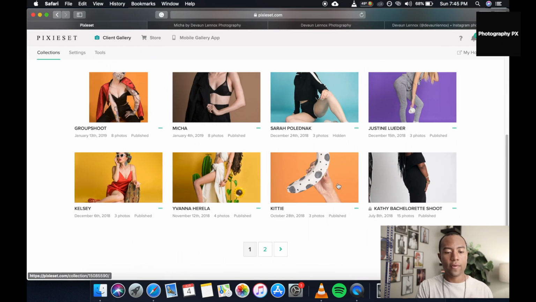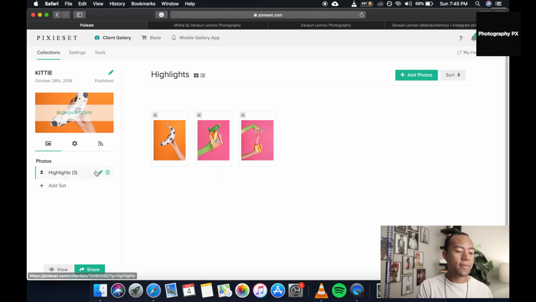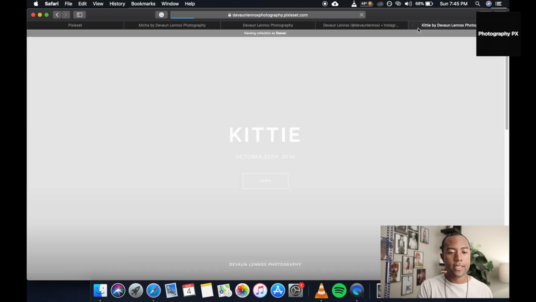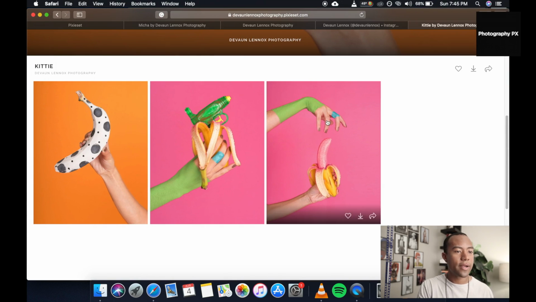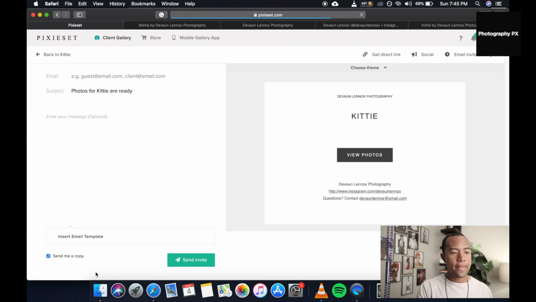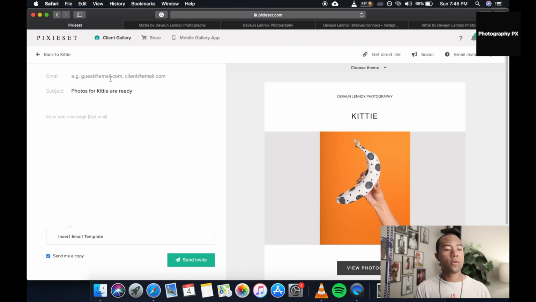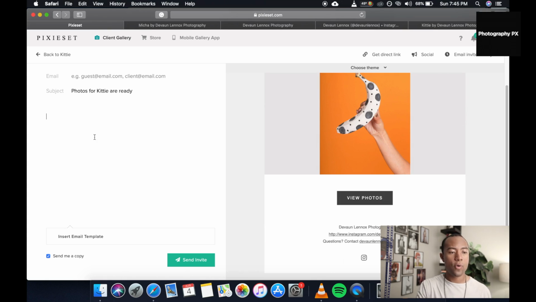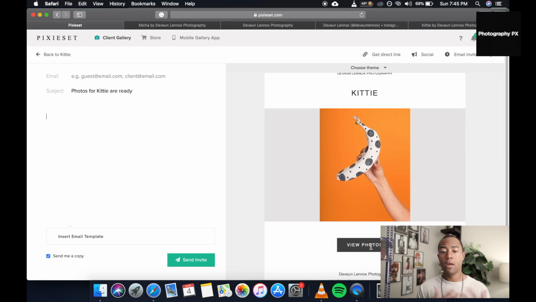Let's open up this one, right? So if you want to actually email this to a client, obviously you can go over here. We can see what the images look like, just some hand stuff, right? Some product related things. So we're gonna go over, not to view, my bad guys, hit share. And then you can type in your client's email right here. It could be multiple clients. You just use a little colon that says right there. And you can send this to 10, 15, 20 clients. You can add a message that you want or a template, and you can literally send them. This is literally what the email looks like, and they hit view photos right here. And boom, it goes right to your page, and you can just send them full galleries that way.